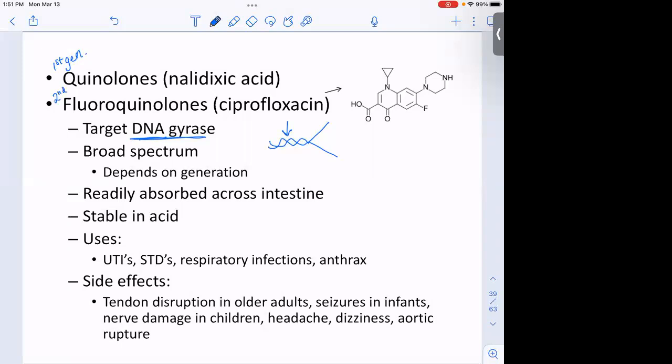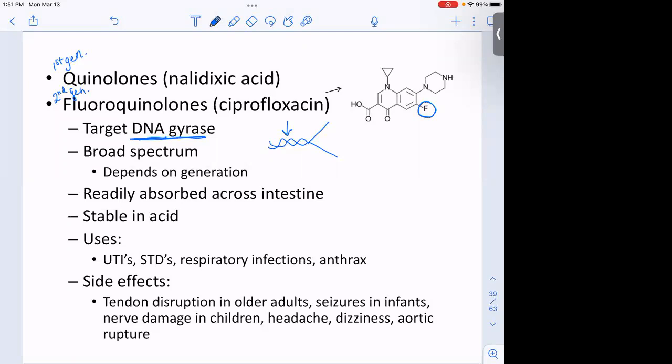Fluoroquinolones are kind of the second generation quinolones, where we just made a slight change to that quinolone structure and added this fluorine atom. And that one slight change has made the quinolone drugs way better. They have better binding to DNA gyrase, and they work against a broader spectrum of organisms. It also improved the penetration into the cell. There are some side effects, so that's one problem that we'll talk about here.